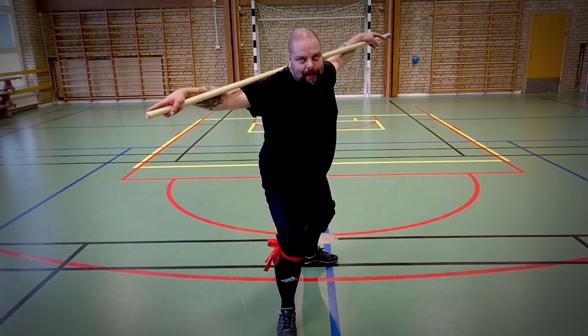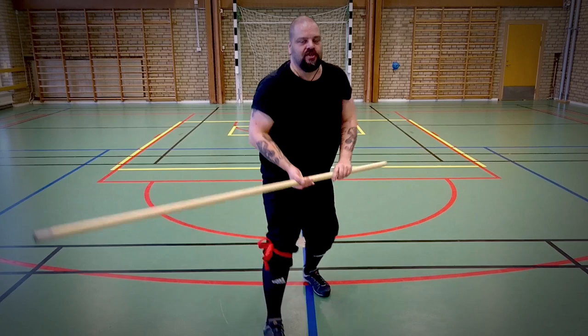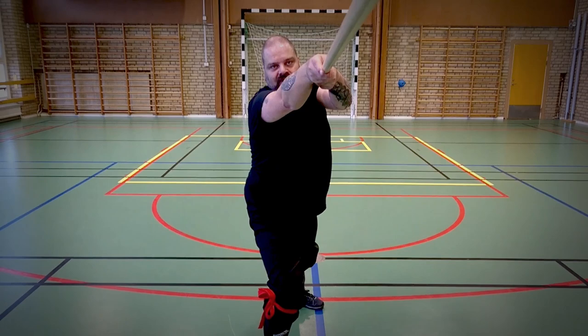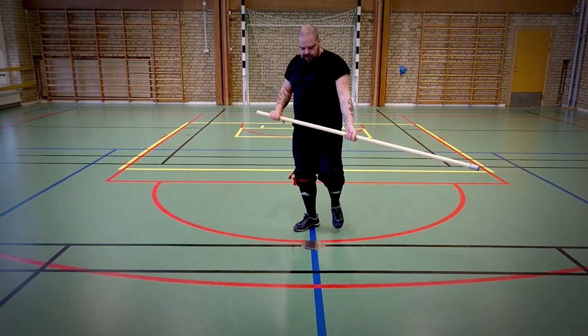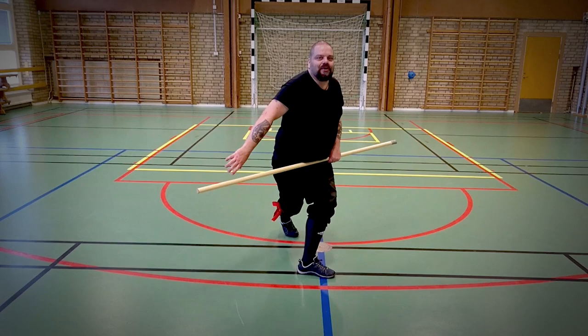I can do the same thing with a longsword, a Krumphau followed by a Schielhau, or a Krumphau with a short edge, followed by a Scheitelhau, like this. Same movement, same mechanics. The hips move the same way. Pointing at 2 o'clock, and the other hip pointing at 2 o'clock. Like this.